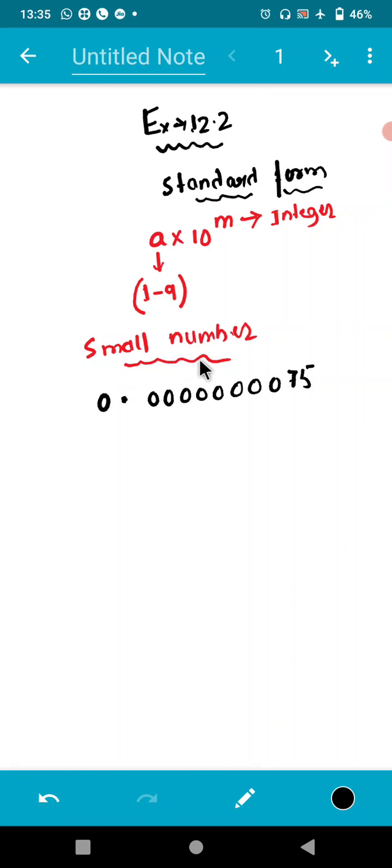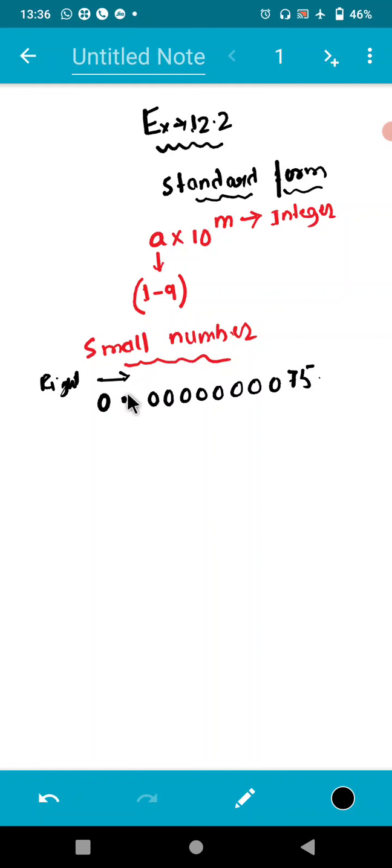Now if you have to convert this smaller number to a standard form, what we do is, see, in the smaller number you will always find the decimal is present, always. So what you have to do is shift this decimal towards the right hand side. So we have to move towards right, and up till which point you have to take the decimal, in between 7 and 5, because if you take the decimal here, then it will become 75, which will be more than 9. You have to be very careful with this range also.